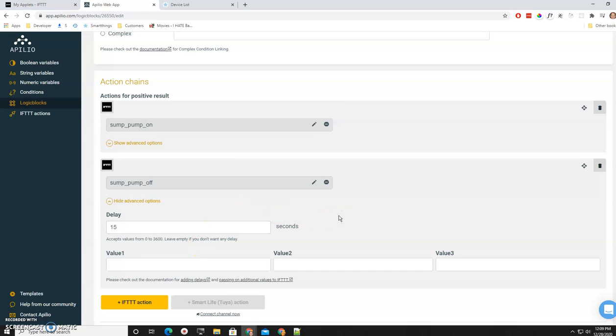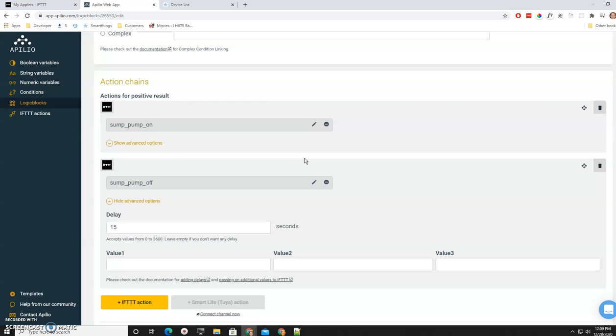Now, one thing I want to note with Apilio, it's not connected to any devices itself. It is just a rules engine. I come from software development, where you might have a local store in your application where the store is just basically whatever you tell it to be. And it doesn't change unless you change it. So the same is true here. These variables are local variables to Apilio. There are no devices or triggers or anything like that in here.